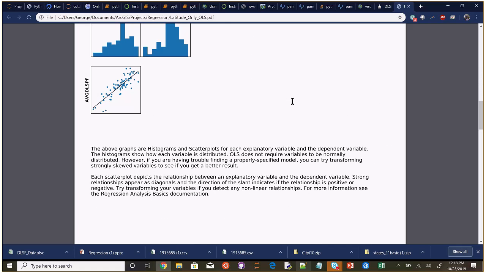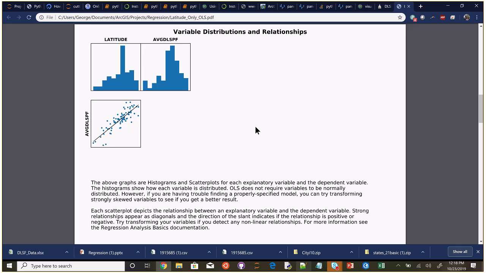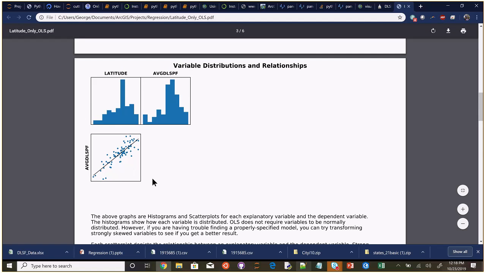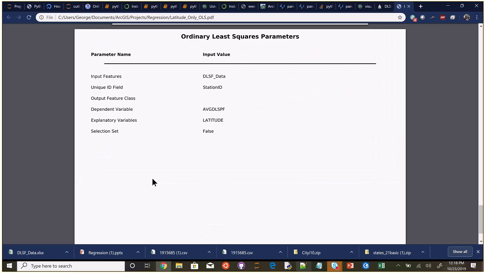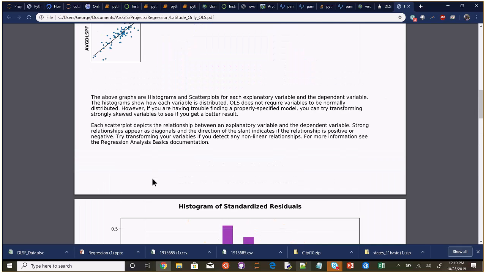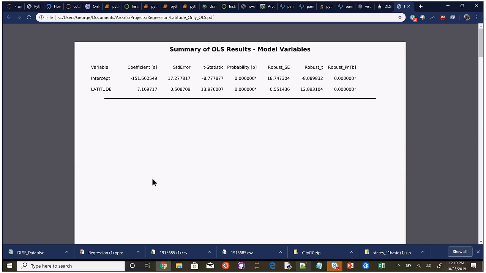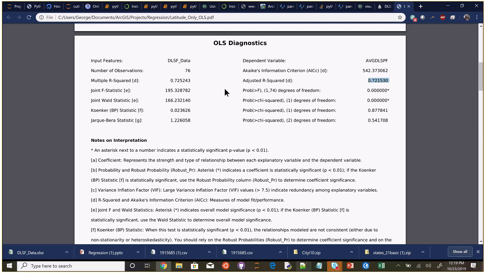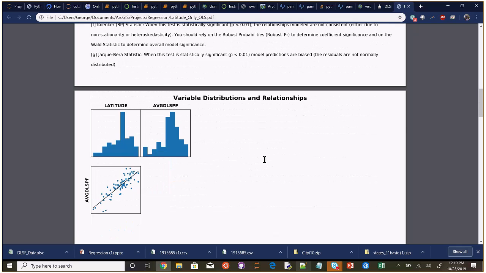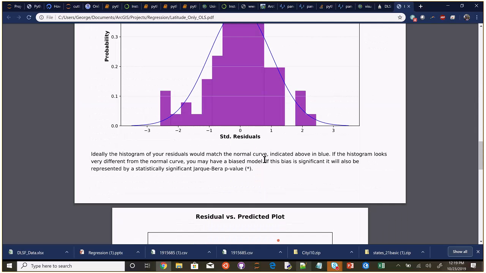Here is the scatter plot. It's kind of small. There's a lot of information here, and we'll talk through what a lot of it tells you.